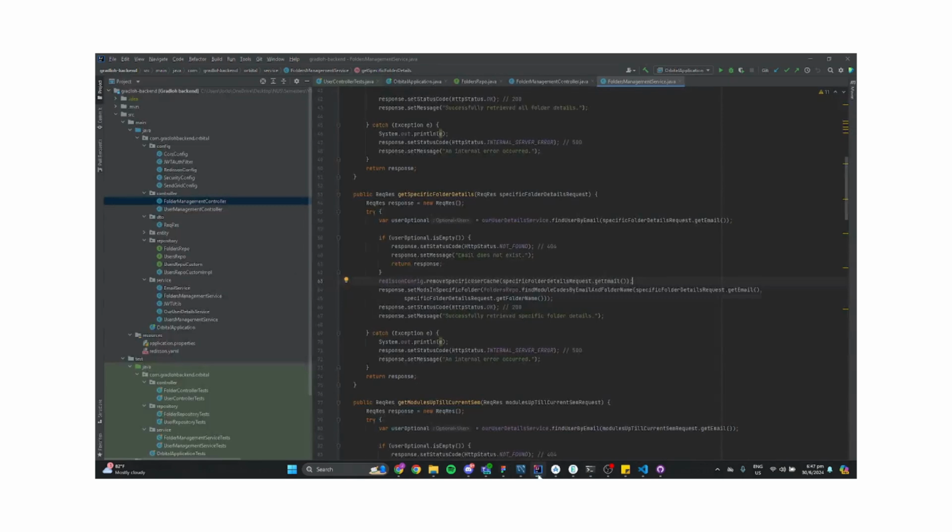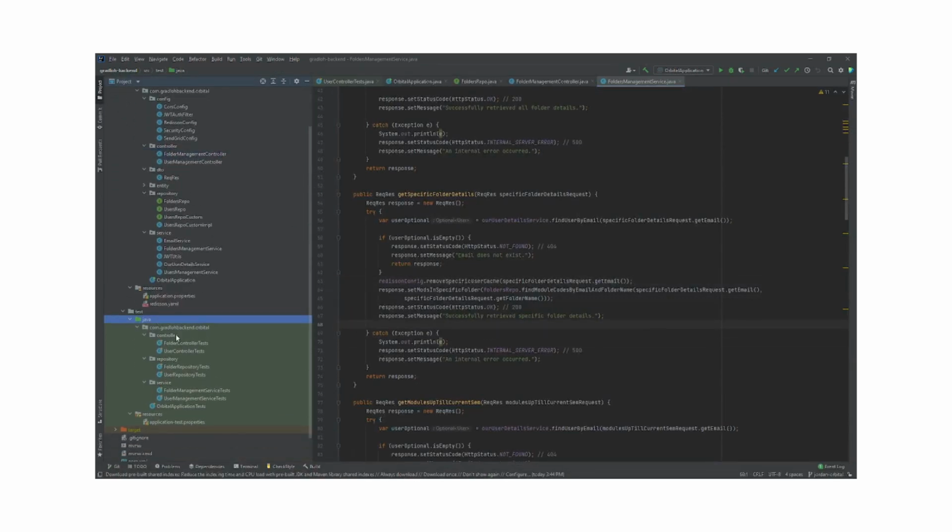For the backend, we also use JUnit and Mockito to perform tests in our separate layers, such as the controller layer, the repository layer, and the service layer.